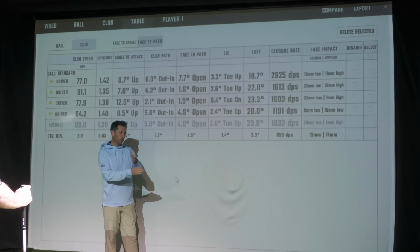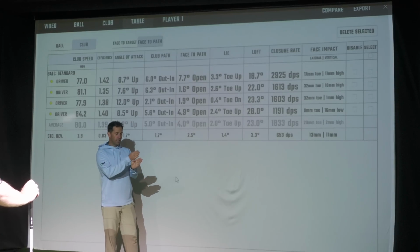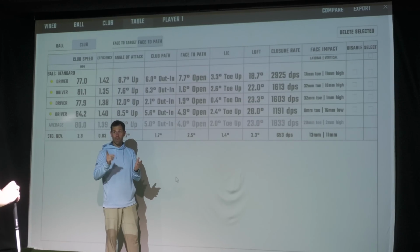So your swing is going slightly left, but your face is aiming slightly right to that position. The combination of that is that if you can marry up your target line, path going this way, and face sitting in between the two numbers, then you're pretty much going to hit the target most of the time. Again, dependent on your strike location on the face.